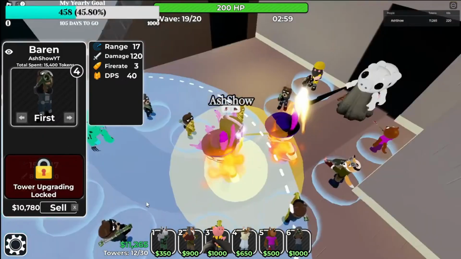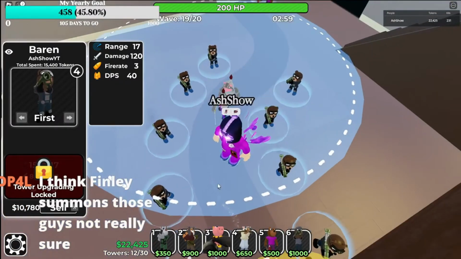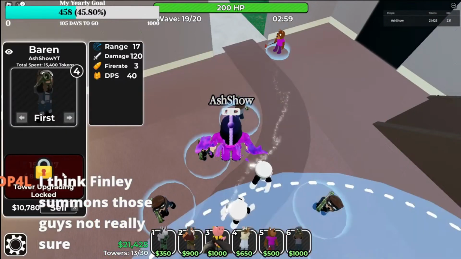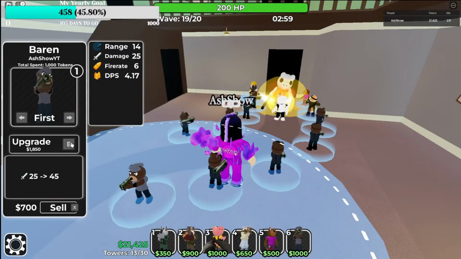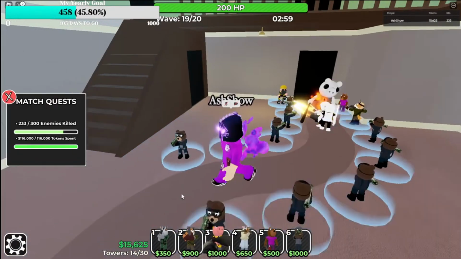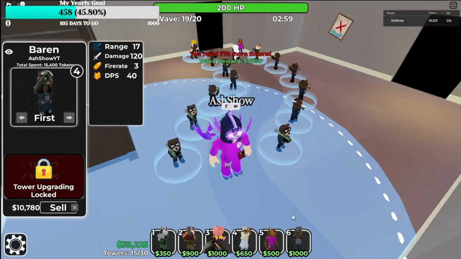I think this is the time for me to turn the in-game volume off. Oh, yo, Dino Pig's here to help us. Oh, Dino Pig just kind of died. You killed Dino Pig? No, he came here to help us, but then Zizzy killed him. I think Finley summons those guys, not really sure. I thought it was George. Oh, Finley summons them. Yeah. Bruh.